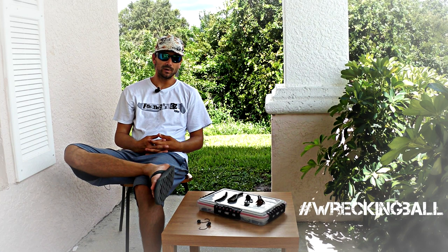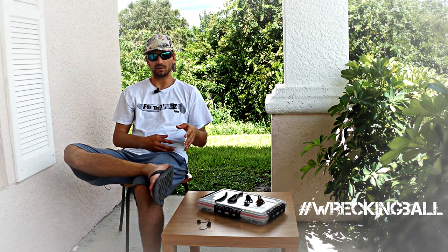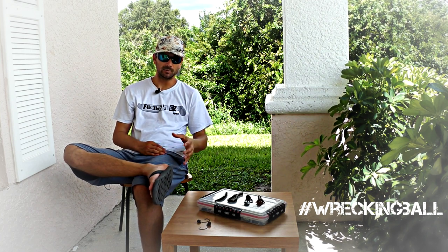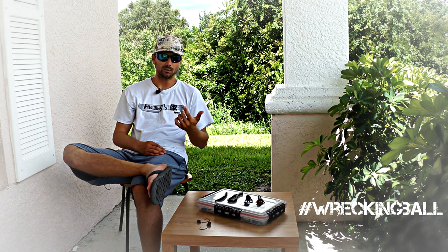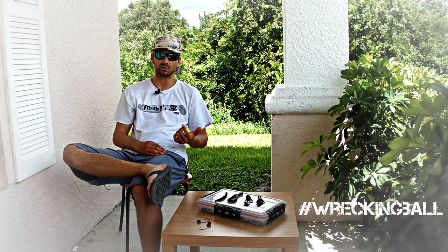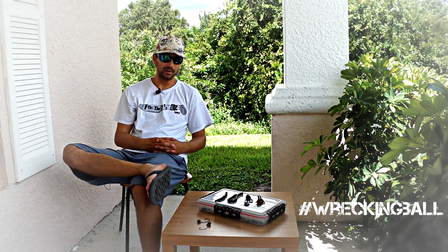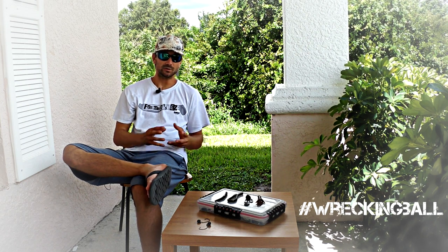So when it comes down to it, there are some traditional ways to fish this, but the only thing that's going to limit you is the boundaries that you set up in your head. It's a terminal tackle setup, offset shank hook and a football head. It's going to work in a lot of offshore, structure-oriented situations. That's the beauty of that football head. In the end, you're only limited to what kind of plastics you can fit on there. There's really no boundaries to what you can trailer on the back of those Wrecking Balls. So it's a real cool setup.